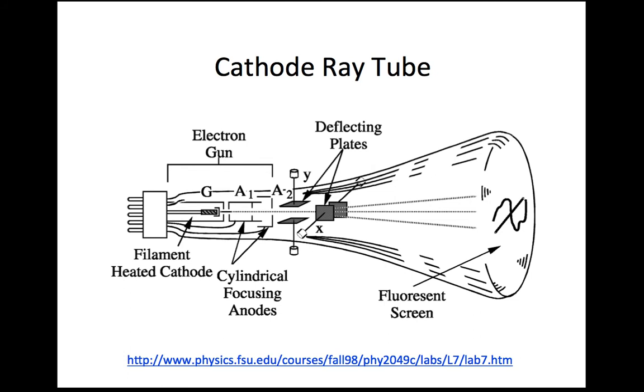Now, you can imagine if the stream of electrons was steady, then you would just get the screen glowing, okay? But if you were to vary the intensity of the electrons as they are being shot out of the electron gun, you could generate an image. So the parts of the image that were meant to be bright, you'd have more electrons. The parts of the image that were supposed to be dark, or darker, you'd have fewer electrons. And where it's supposed to be completely dark, you'd have no electrons being shot out at that particular time. And so you could build up an image that way. Okay? And so that was cathode ray tube, the beginnings of television.